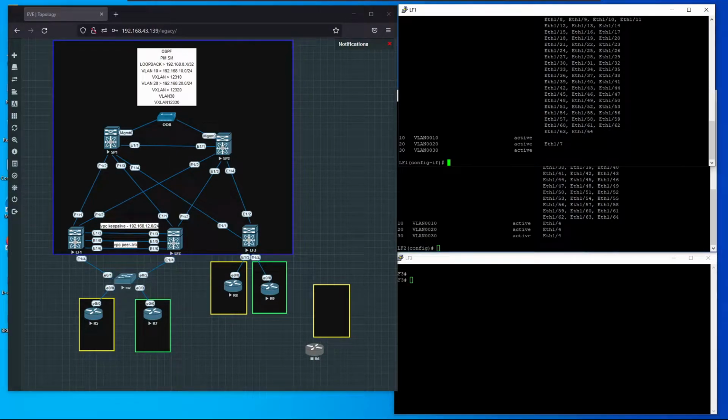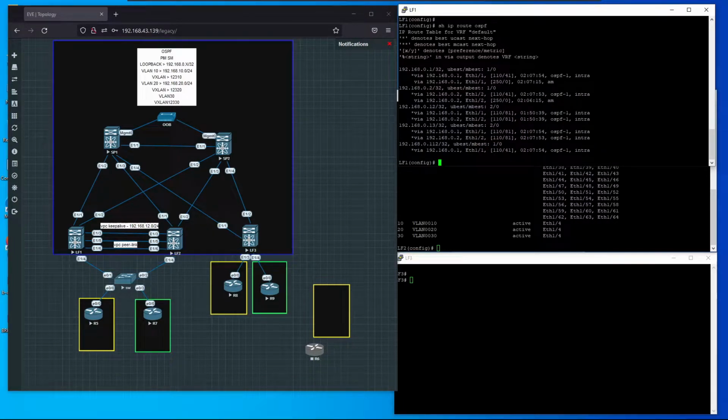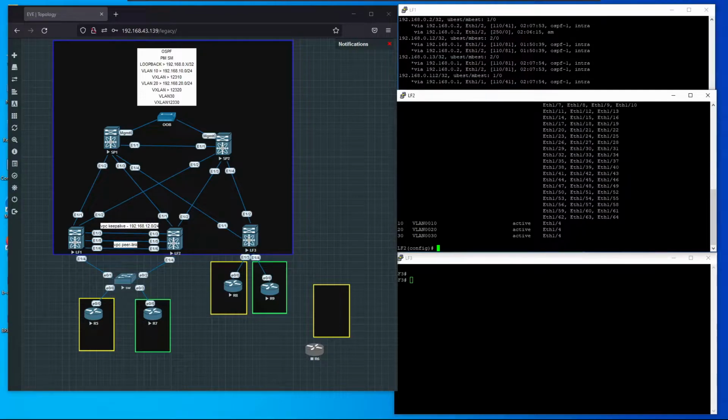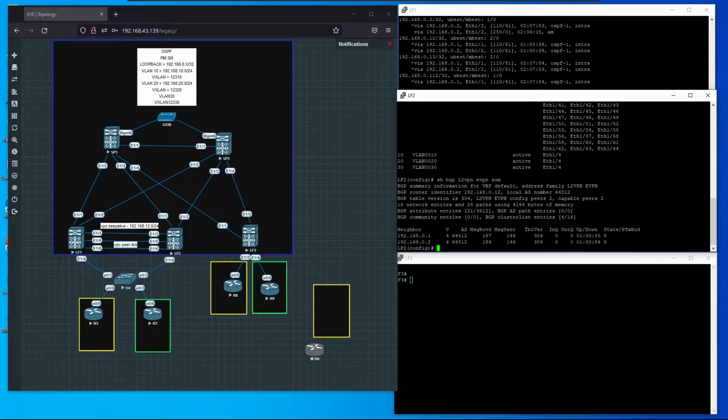Okay, and let's start confirming whether OSPF is okay. So the underlay is okay. Let's check BGP, L2VPN EVPN summary. It is receiving and probably advertising as well. So just make sure that this part is clear before diving into VPC. So EVPN summary working, great.